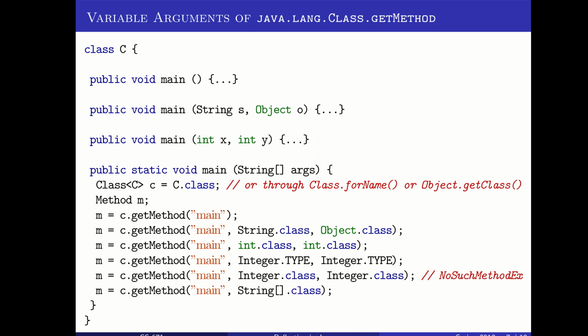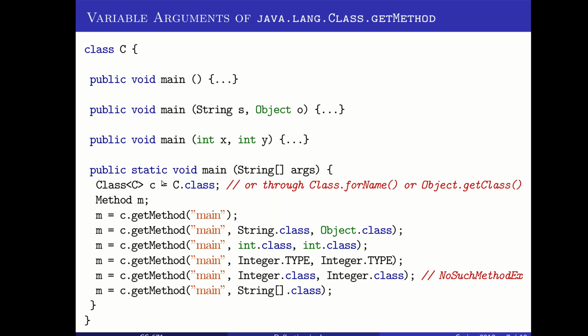I mentioned before that we were really playing fast and loose with the arguments for the method that we were invoking. So we could be a little more secure and a little more explicit in making sure that we got the right method by using getMethod and specifying the types of the arguments that would go to it. Here we have several main methods. They won't all be run by Java like a main method, only this one would, but we've got several methods called main, one with no arguments, one with a string and an object, one with 2 integers, and then the regular one with the array of strings for arguments.